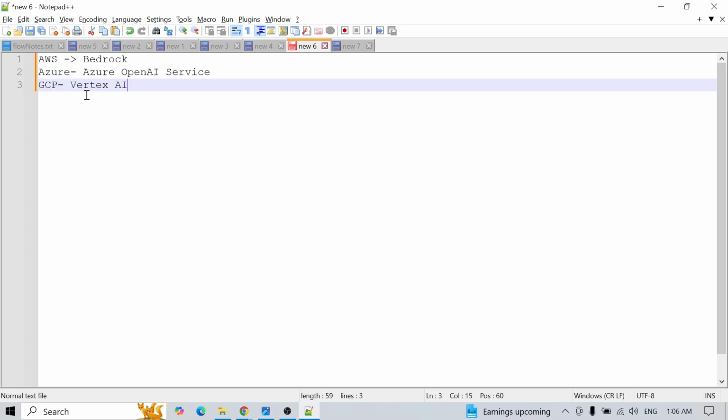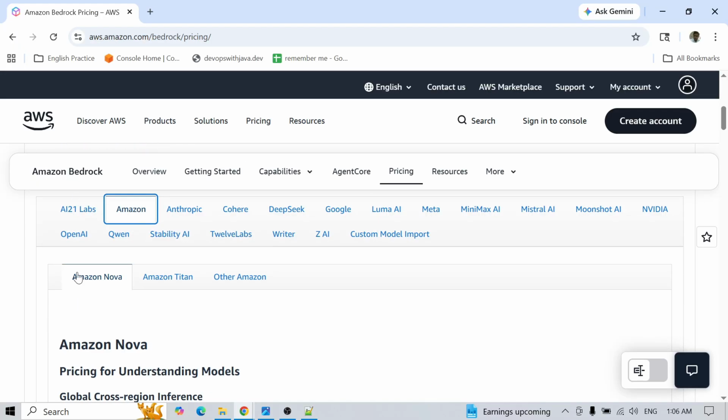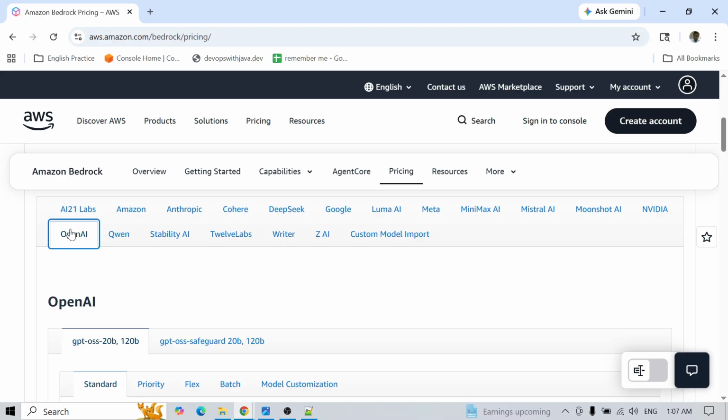So the important thing to understand is AWS Bedrock is a multi-model platform and it can integrate models from different providers, including third-party companies, as we can see, OpenAI under Amazon Bedrock, right? So this is the real power of cloud providers, where we can get access to multiple AI models in one place.